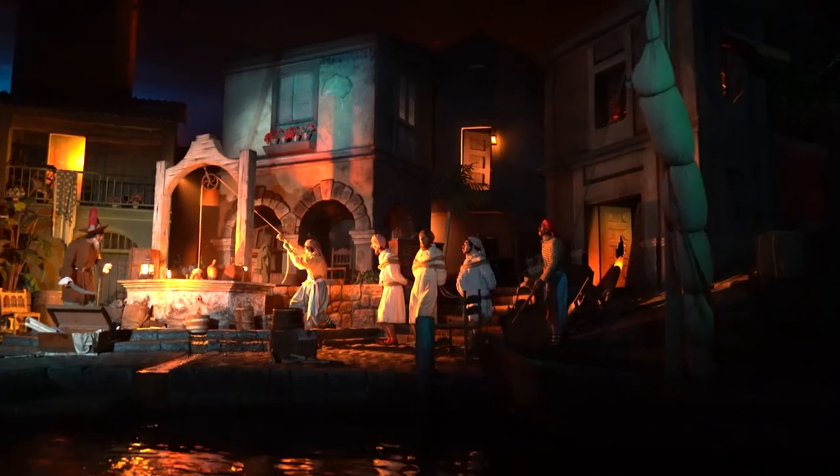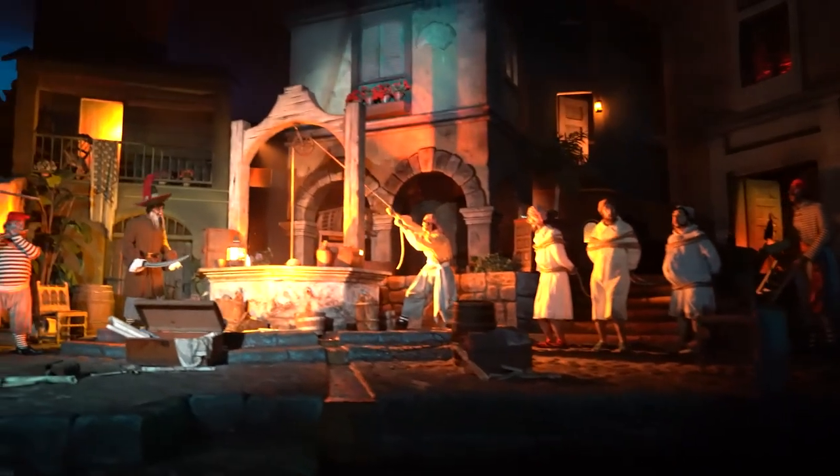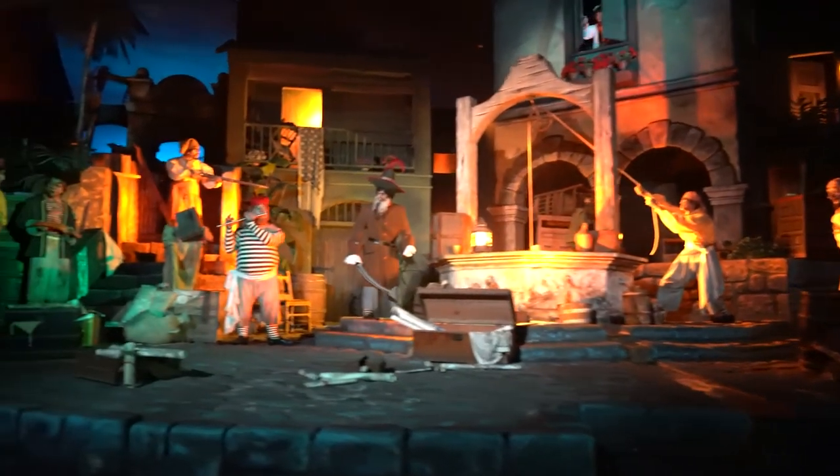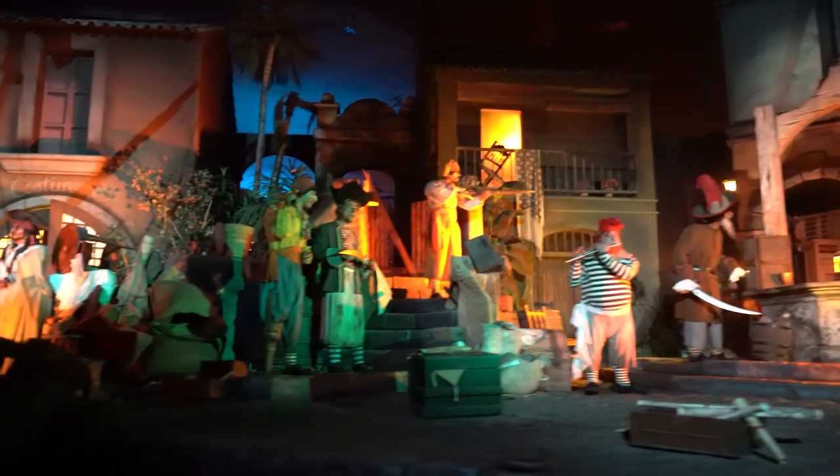The first camera I'm going to talk about is this one right here — the Sony a7 III. The a7 line of cameras is excellent; it's fantastic for low-light filming. That's specifically why I chose it. If you want to film inside rides like the Haunted Mansion, Splash Mountain, or Indiana Jones at Disneyland, those are low-light conditions. Most cameras will not be able to film in there — it'll come out all blurry and you won't be able to see much.